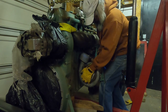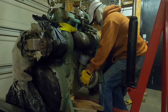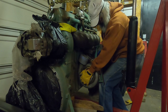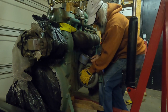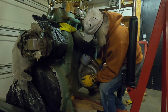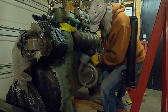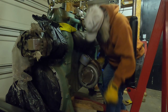Put it in there. Oh shit. Here. Can you get your. Can I get my hand out of the way? You got it? See that side? Here, lift it up on this side. It ain't gonna fall out of there. Here, let go of it. Let's see. That bolt ain't even on there.